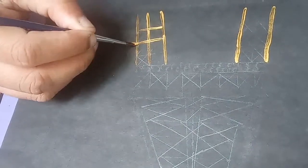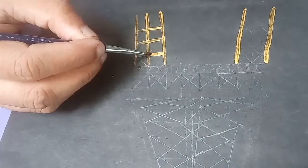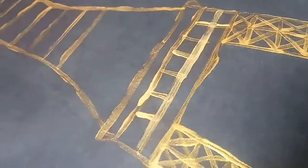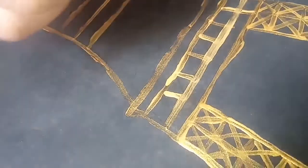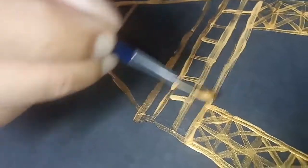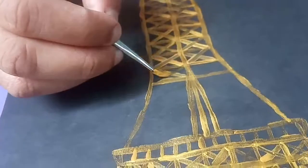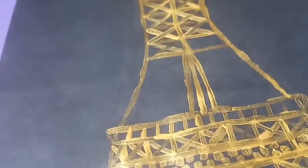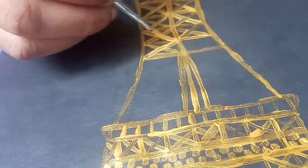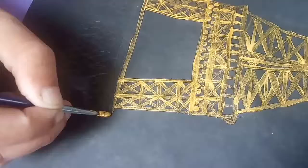The Eiffel Tower was the main exhibit at the World's Fair in 1889, built to commemorate the centennial of the French Revolution. At that time I was named after this engineer, Gustave Eiffel — this man right here. His company designed and built the tower in 1887. It was built to commemorate the 100th anniversary of the French Revolution and was finished in 1889.